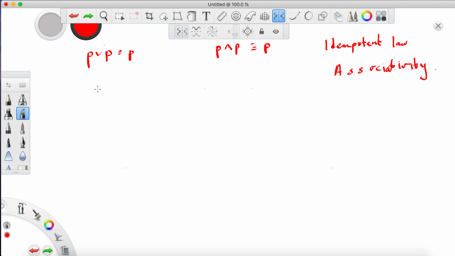Okay, so the next is associativity. So let's go through that. This is (P or Q) or R. This is logically equivalent to P or (Q or R).